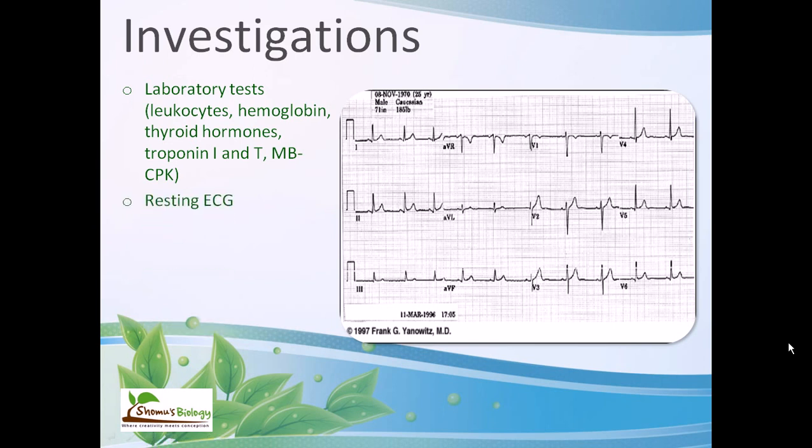Second thing you need to look for is ECG. If there is any problem with your heart, it should be reflected in the electrocardiograph of your heart, because that's going to tell us how your heart is functioning. So a problem with the ECG can give you some trouble. Exercise ECG as well as resting ECG, both of them are required, because sometimes the resting ECG is not going to tell us any difference between normal heart function and heart function with angina. So we need to rely on exercise ECG, because angina symptoms get worse after exercise. If there is any change, we should depict it in the exercise ECG.